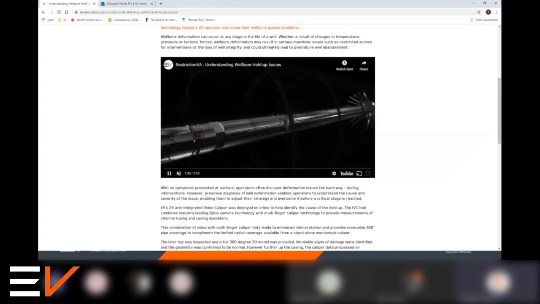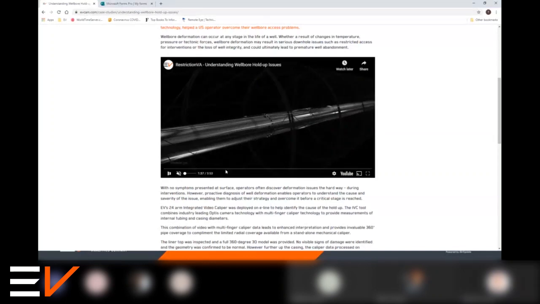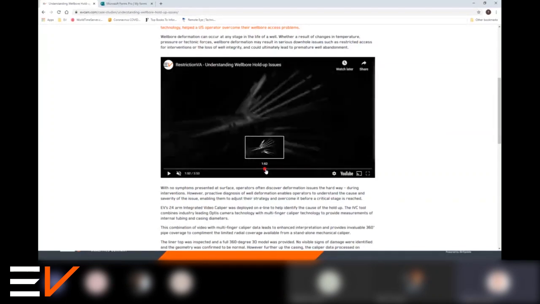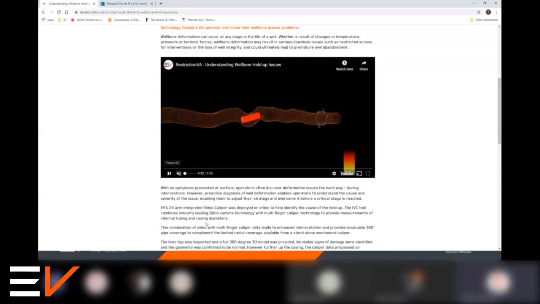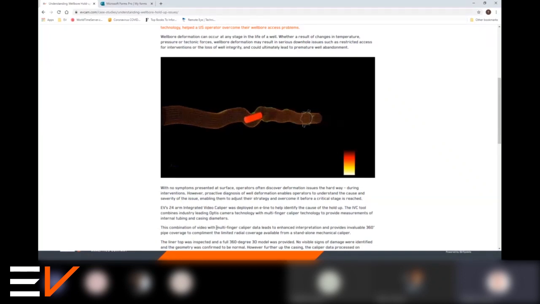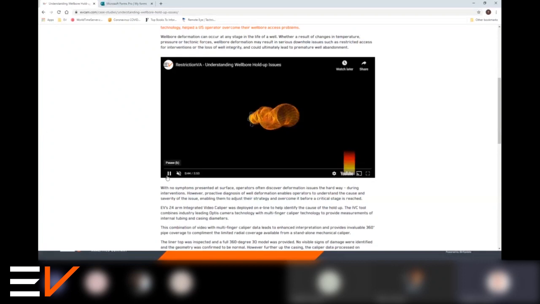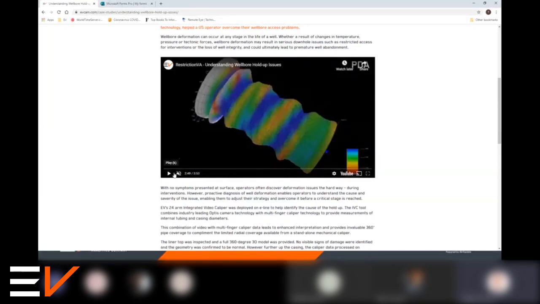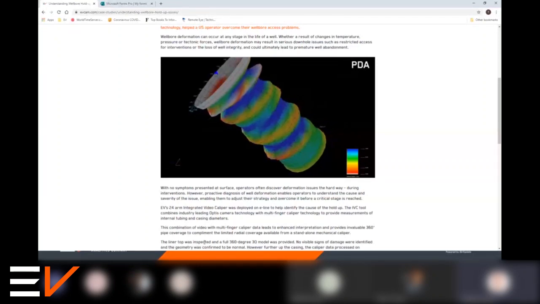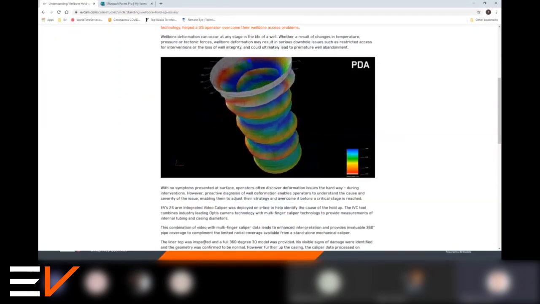So we have a side view camera, down view camera, combined with multi-finger systems, and what we can use that for is to map the three-dimensional shape of the well as a logging pass, and with an analysis sequence that we've developed, a process that we call pipe deformation analysis, and more critically drift analysis techniques, we can recreate the true three-dimensional geometry of that well, and we can then simulate the passage of your BHA or planned BHA through any anomaly or restriction that we find.